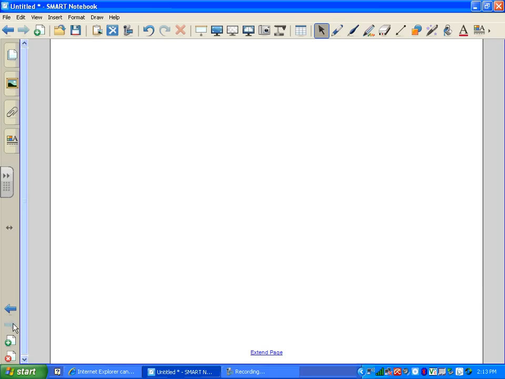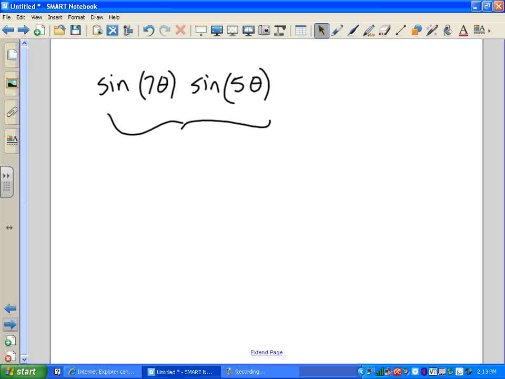And so our directions are going to tell us that if we have, let's say, sine of 7 theta times the sine of 5 theta, to take the product and to write it as the sum using sine and cosines. So all I need to do is figure out which identity I am talking about. Well, notice this is definitely a product because I'm multiplying. So I'm going to take a product to a sum. Now notice this product is the sine one.